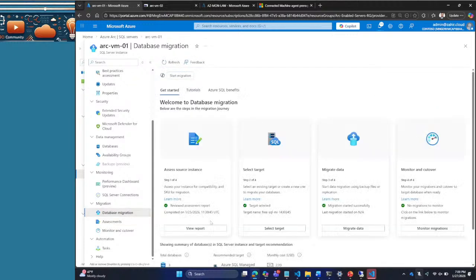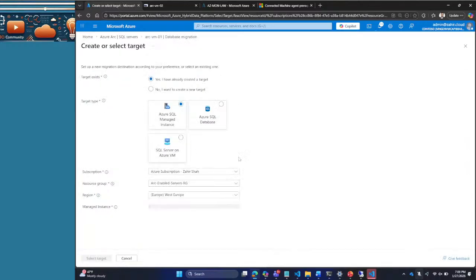So let's say now I have seen the recommendation and I would like to opt for the migration approach. What we will do first, I would say that I already have a created target.